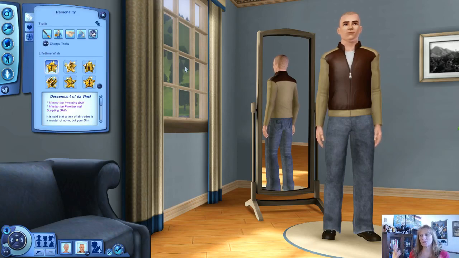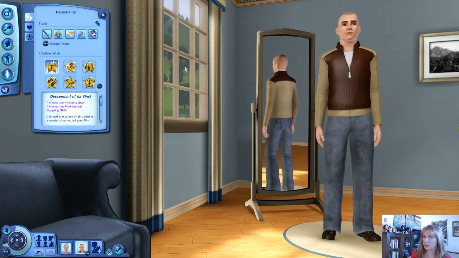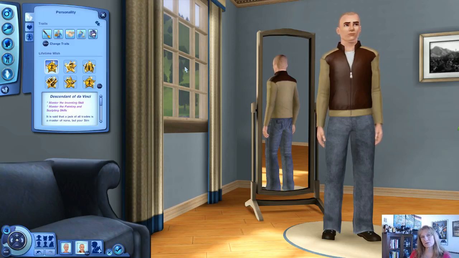You just start with why are you logging in today? Is it to build a family? Is it to play a certain career path? Is it to build a certain kind of place? That's your starting point, and then ask why. It's just like writing a book. How come? Why would I do that? Why would I do this? Would they have done that? What kind of person would make those choices? And sometimes just go random and let the game surprise you.